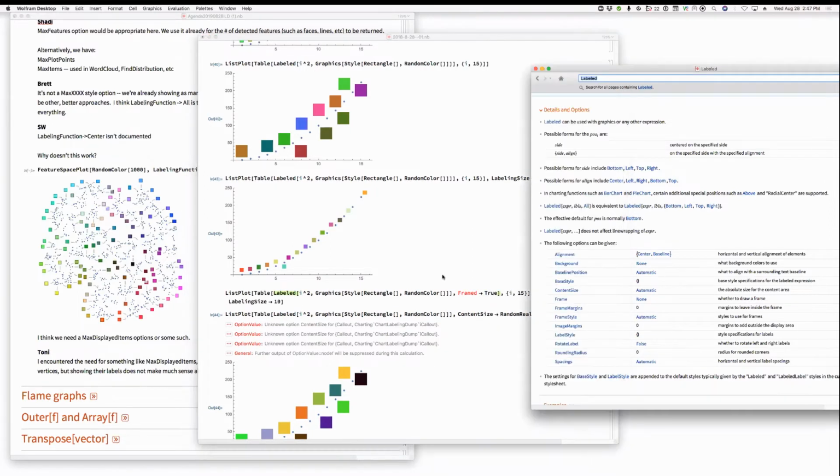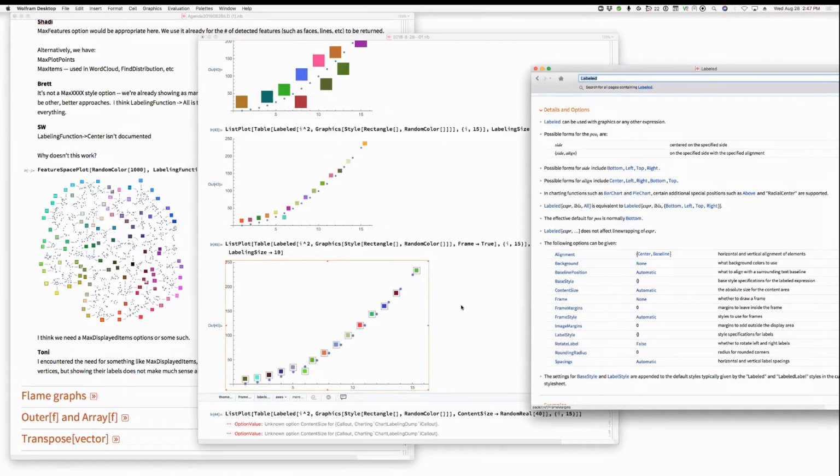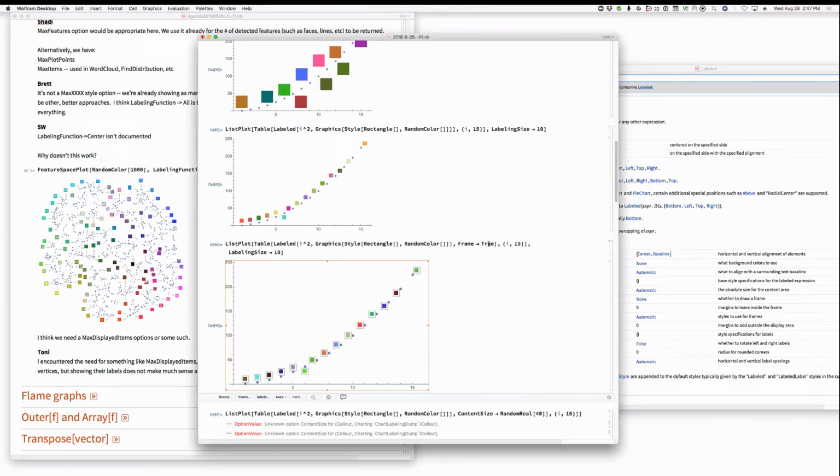I can't see any reason why any of these options shouldn't work. For instance, here, I would have thought I should be able to say, presumably, labeled in there, framed arrow true. Is it frame arrow true? Frame. Okay, that worked. It's a little weird, but it worked. Right. I'm not sure some of the baseline alignment sorts of things necessarily make as much sense. Perhaps not. Rounding radius certainly makes sense.